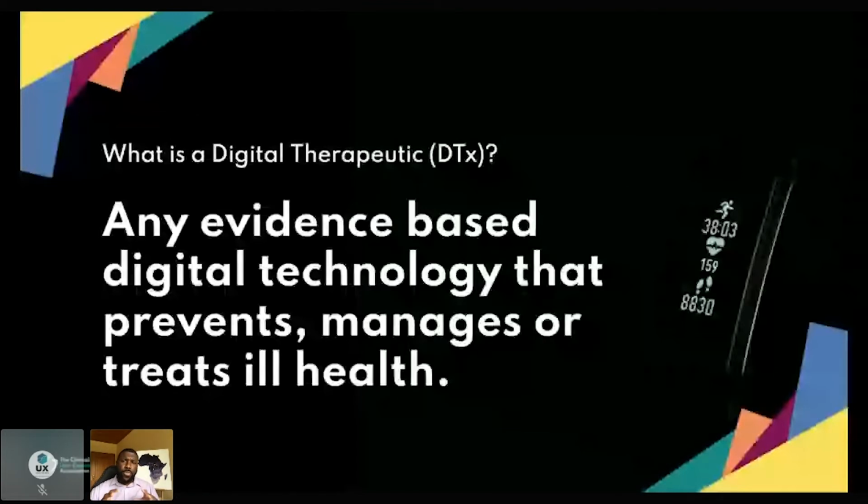The next then is prevention. So when we're talking about digital therapeutics preventing ill health, it means that someone is then either going to be prevented from developing a disease or actually having their disease progress and get worse. So you'll be surprised how many people actually don't know enough about their own health and how to maintain it. And so if you can provide advice and guidance, treatments from a trusted source other than a clinician, this is something that can lead to health benefits. And we'll talk a bit more when we discuss behavior change theory, why we need to think about trust when we're talking about someone actually changing their behavior and actually having their disease being prevented.